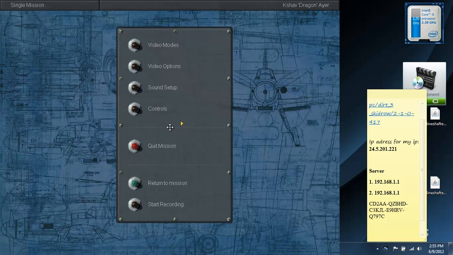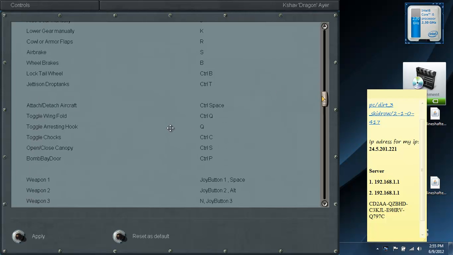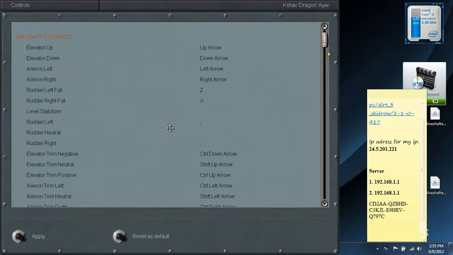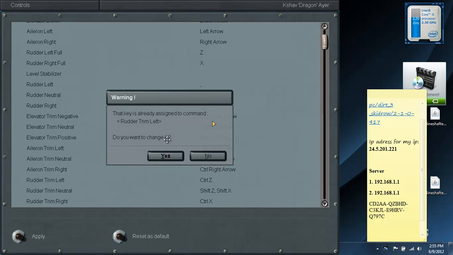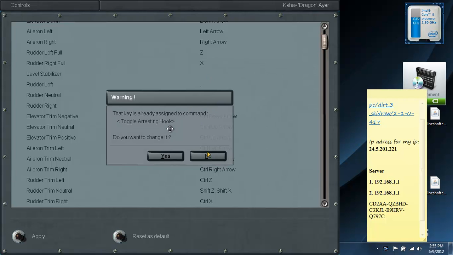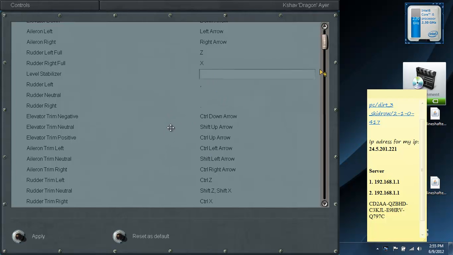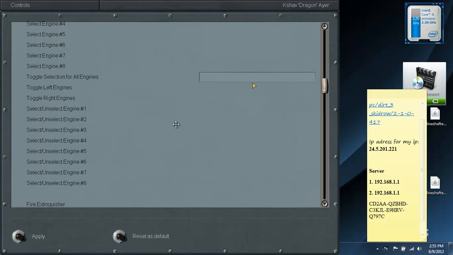Now, before you can actually fly at all, you have to go to the control options. Most of the controls are not even going to be put in for you. You're going to have to use your own by clicking and typing in a bind. I'll give you an example. Sorry guys, but here I'll show you. By clicking and typing in the letter, number, or whatever you like to use.